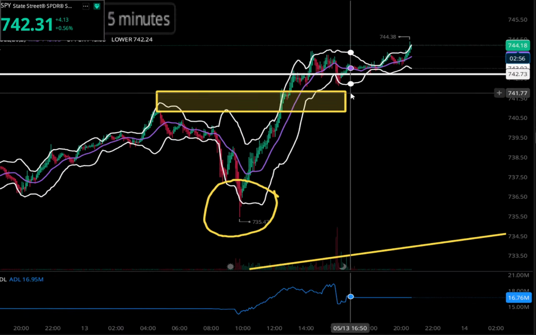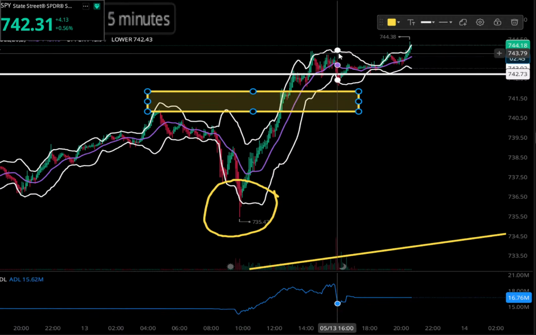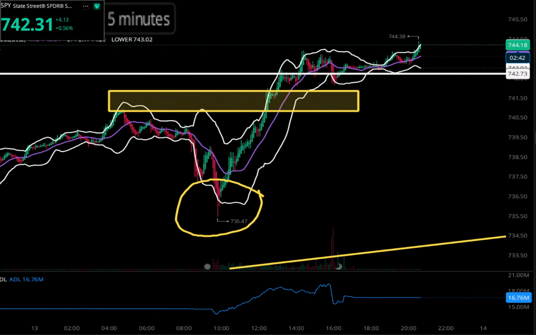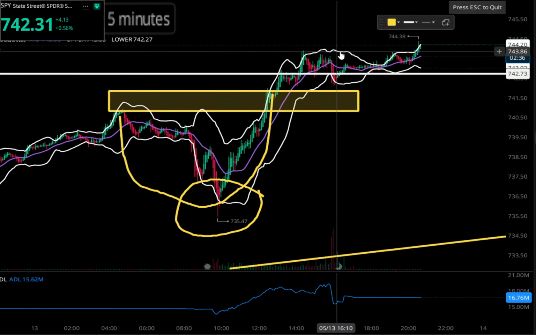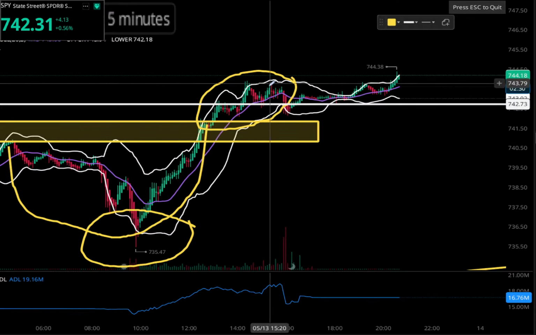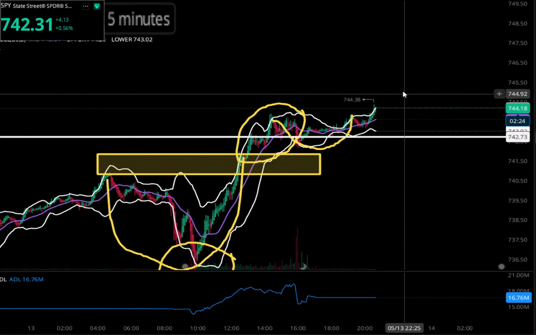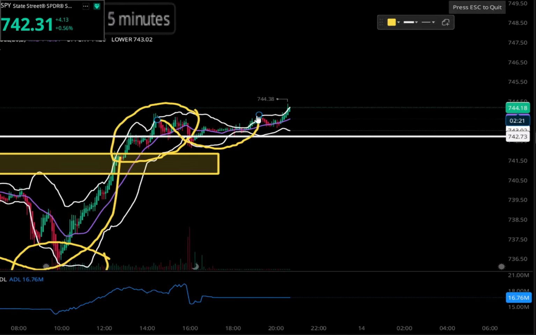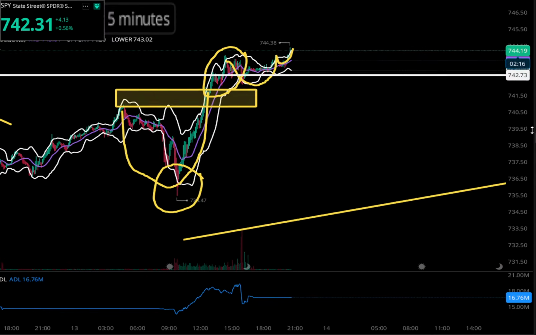Throughout a lot of my posts, you can see that we were originally targeting the 741 because we wanted to see the invalidation of this inverse cup. Once that inverse cup was fully invalidated, it really opens up the upside, because what do we expect to happen? Well, from that bullish cup, we expect bearish structure to form at the top. We got that bearish structure, and from that bearish structure, we expect again another cup to form. Well, we got that cup to form. From that cup forming, we then get a small handle, and currently that's where the market is.